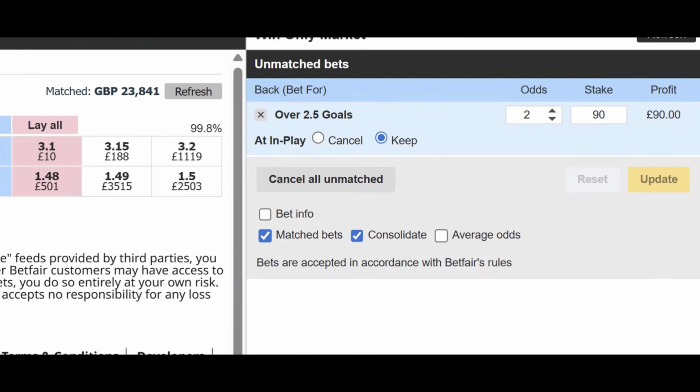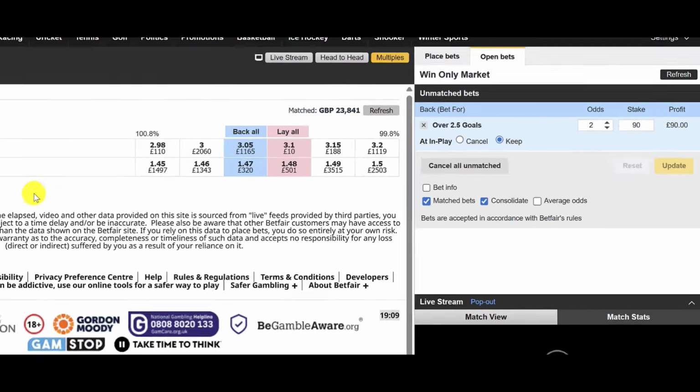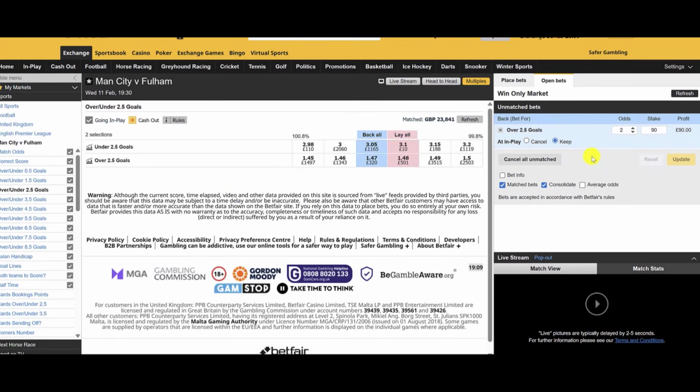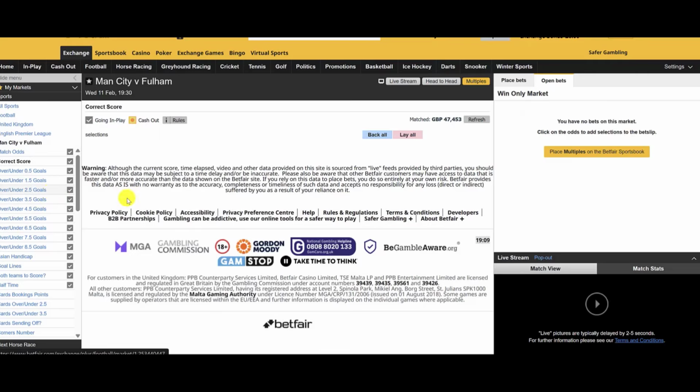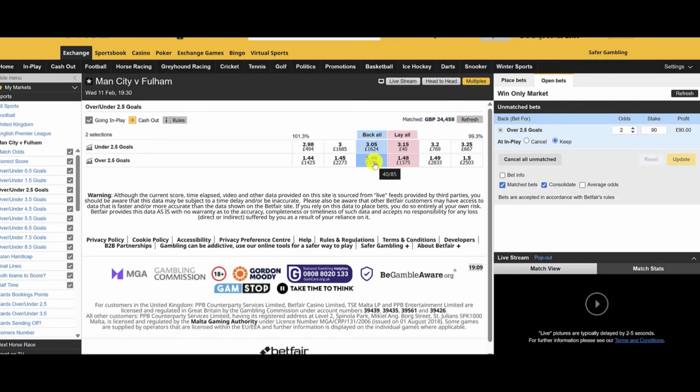Okay, so I'm going to put that in as an order in the market. Now, obviously, if Man City score before the price gets hit, then we won't get matched and it will be no trade. We will look to trade out on the correct score market or just take the 10% loss. That's a risk I'm definitely willing to take, especially if Fulham take the lead, then that 10% would be gone. But anyway, that's what I'm going for. Not sure if I really like that price of 1.46 on over 2.5 goals. I do like the price of evens. So if I can get it, we're in the trade. If not, there'll be no trade.